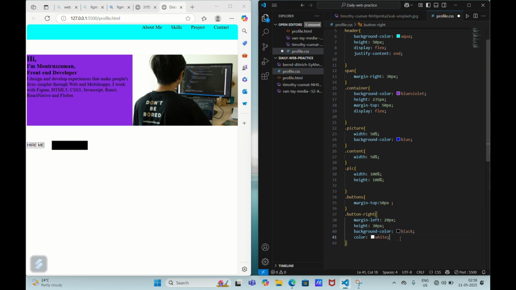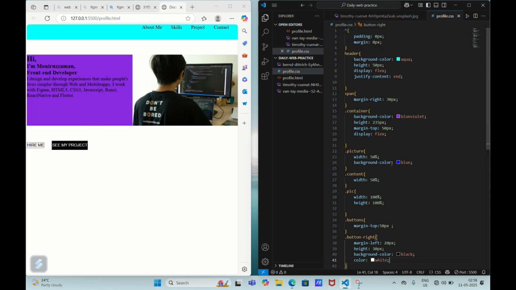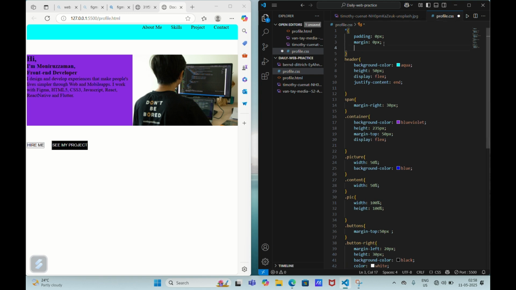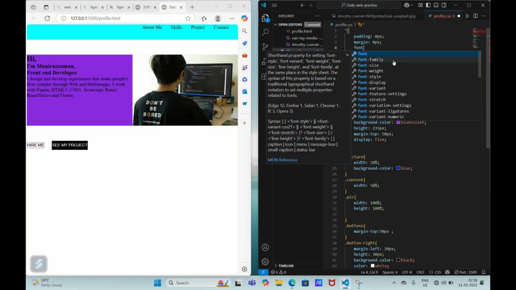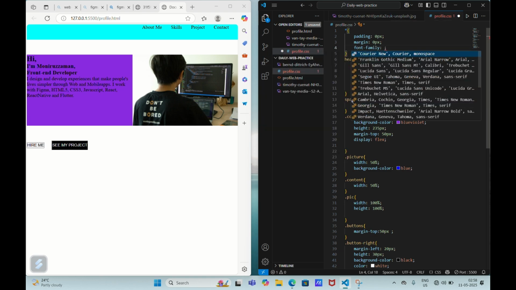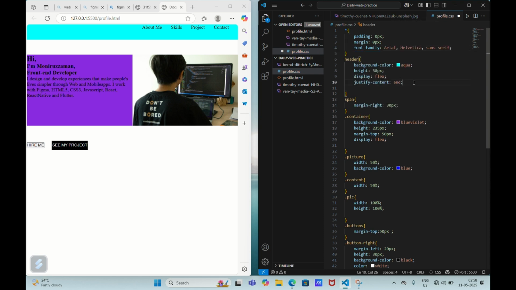Now save it, and I'm going to go over to the universal selector, and within it I'm going to set a specific font, which is going to be Arial. Font family is going to be, where's Arial? Sans serif. So I'm gonna change the font family. So it's going to be nice here, as you can see.